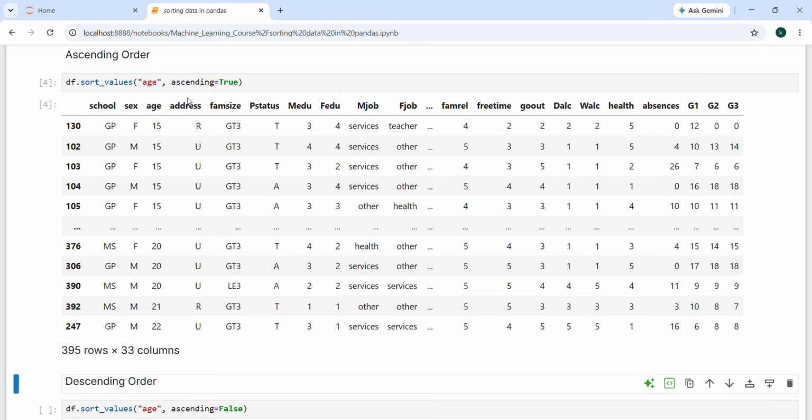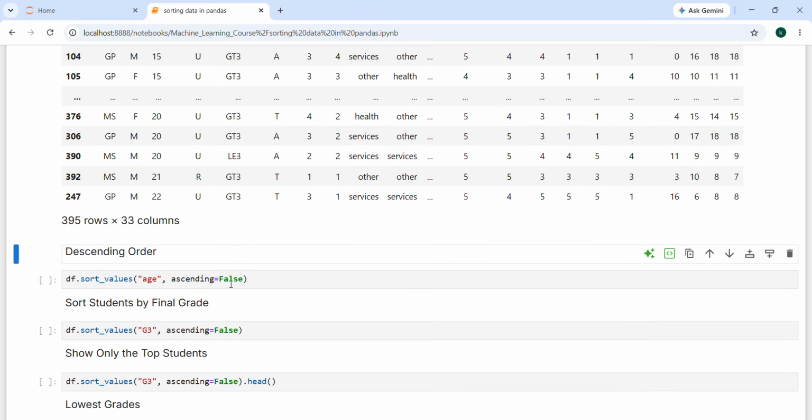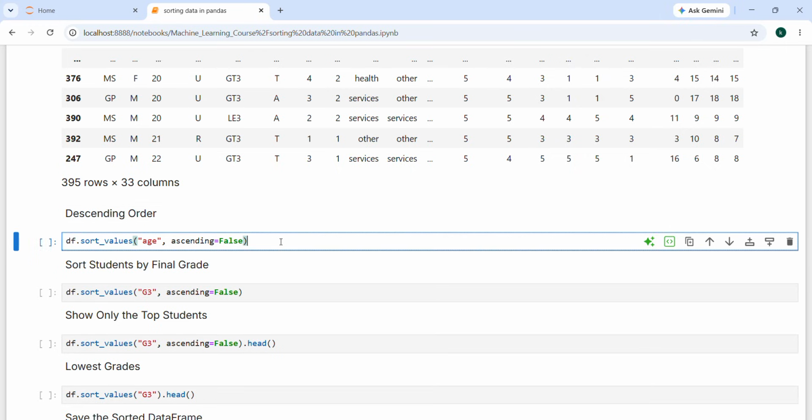By default, it is lowest to highest. And here, ascending equal to false means highest to lowest. A simple thing, just remember like this: if true, it means small to large; if false, it means large to small. Okay, now let us run this.